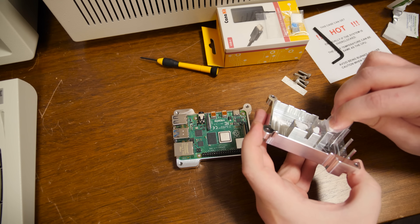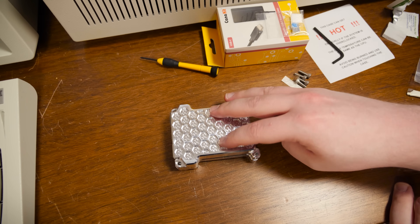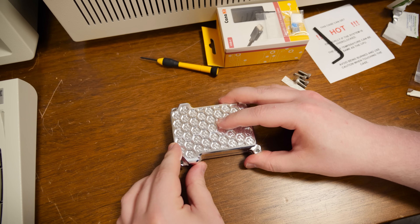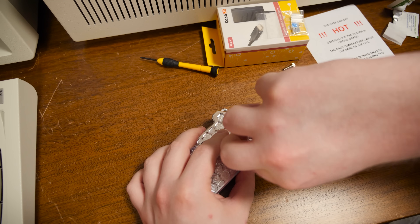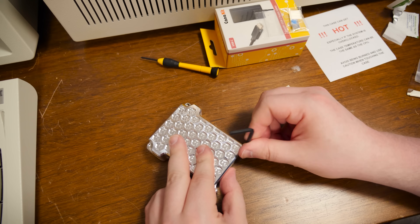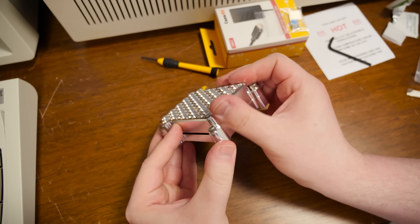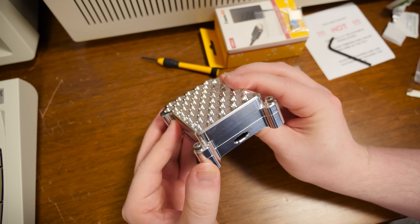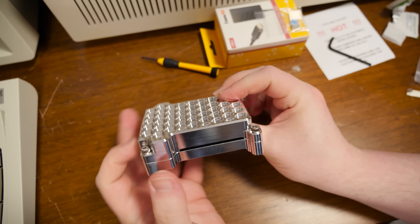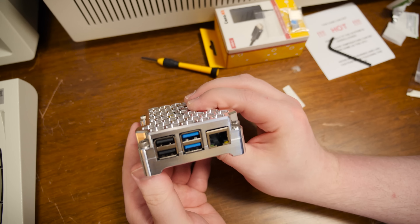Sort of spread it out lightly, it says. I can feel it just barely touching, but it is touching — it's got a little bit of give. There's a little SD slot insertion area there, and a GPIO header. You can string cables through, though you'd have to attach them before you put on the top, of course.